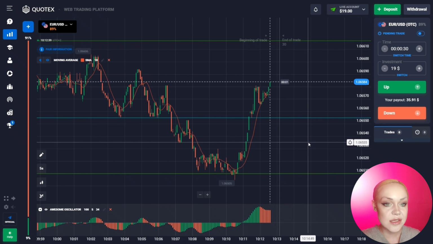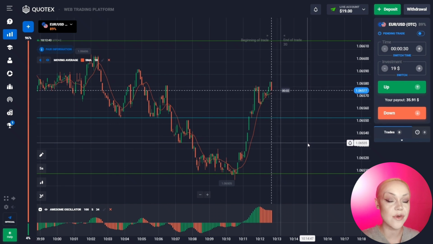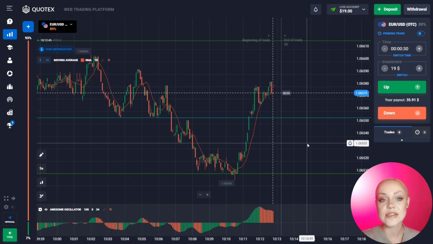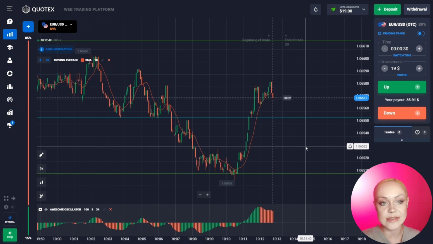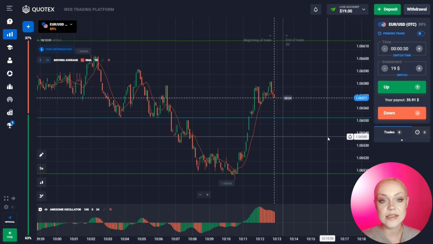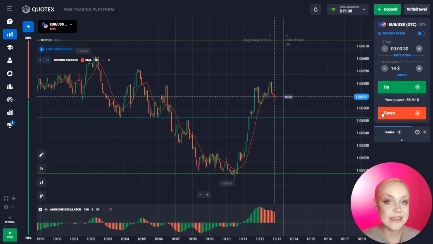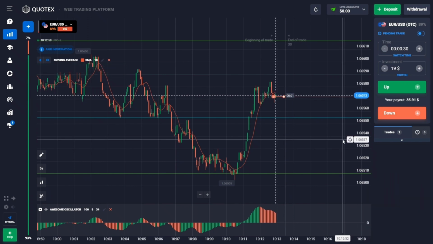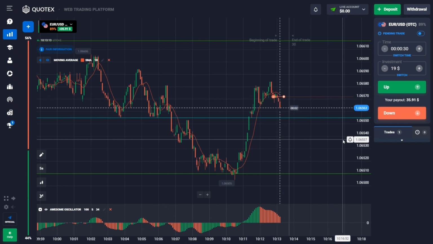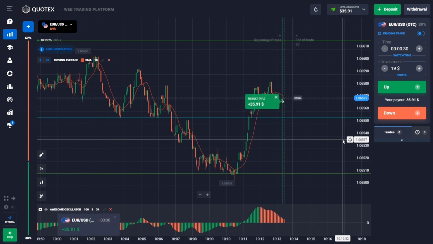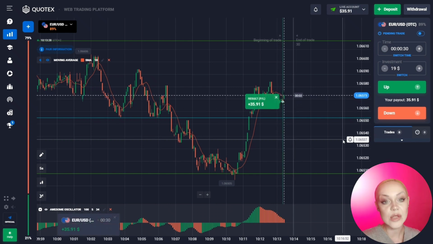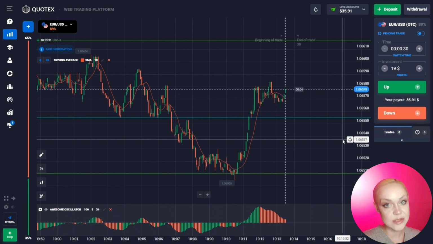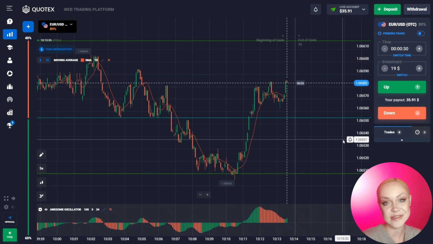When I see that the chart is being crossed by the moving average from top to bottom, while the diagram has recently been represented mainly by red bars, I decide to open a trade for $19 for a further price fall for 30 seconds. And we see that, of course, it was not the best entry point, but still we managed to make money. So let's see what happens next.